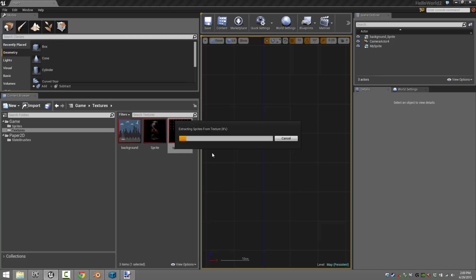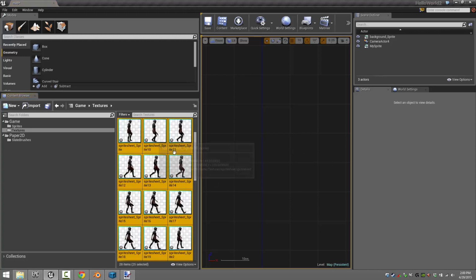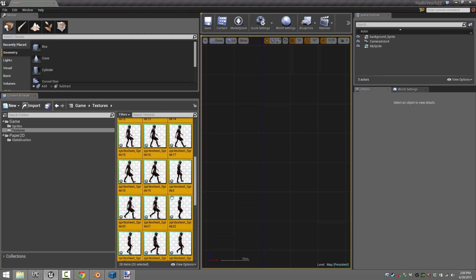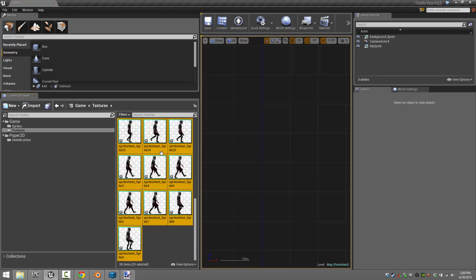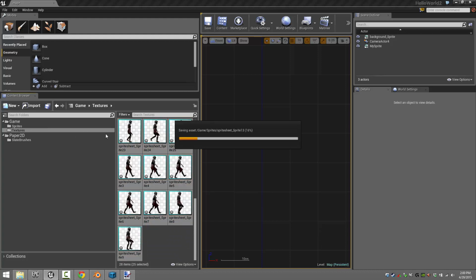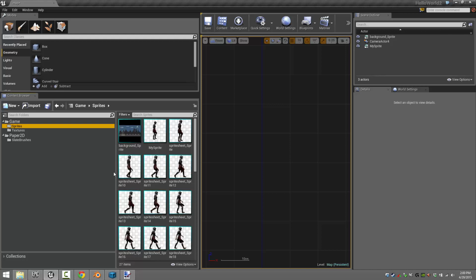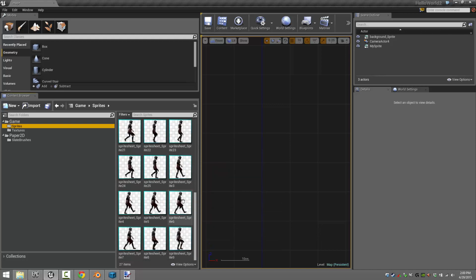Like so. And boom, it automatically figured out all of the different frames for us and created a sprite for each one. So I can just grab that, move it over to our sprites folder here, do a move, and done. So now we have all of these different frames that can be used in an animation.